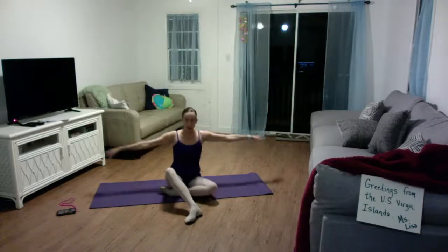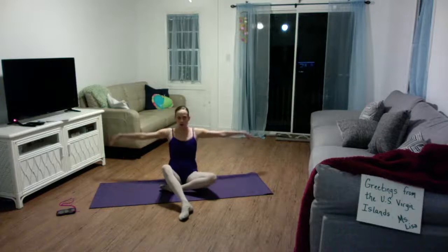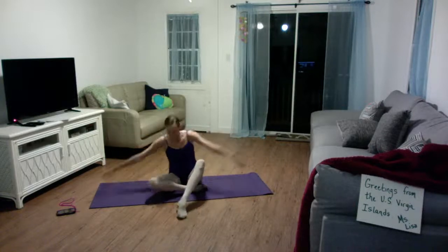Okay, to stand up, plant one foot on the ground. And what you're going to do is swing your arms forward so that way you can get up. Okay, I'm going to switch legs. Go here and come up and curtsy.